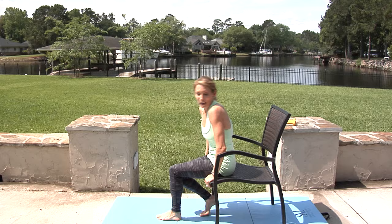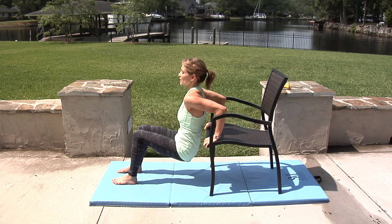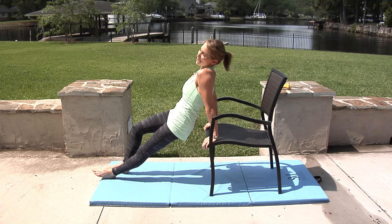So the important thing about dips is you want to get a nice sturdy surface. Make sure that your knees do not go over your heels. Go down about 90 degrees. Just drop your tailbone toward the floor. Make sure all the weight's in your arms as much as possible. Now, if you want to get real crafty, you can do straight legs. I'm not doing that today.